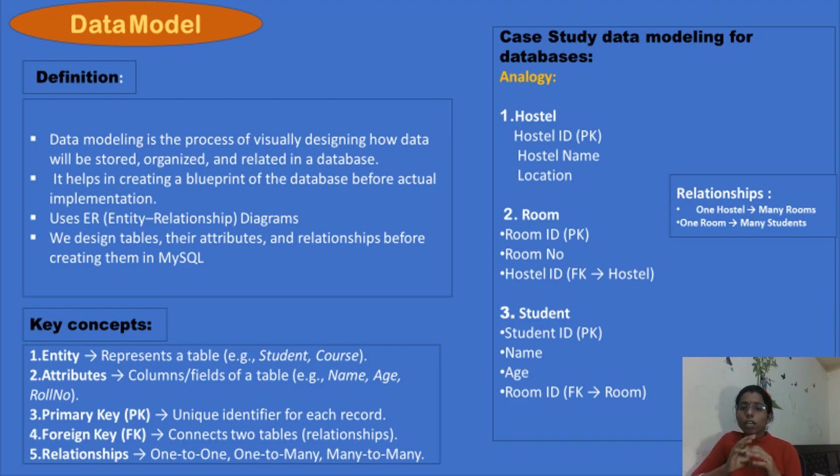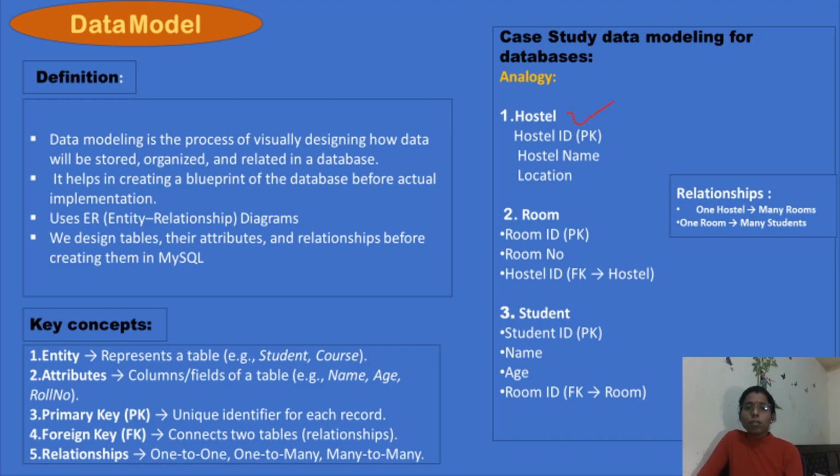No doubt we know the theoretical concept of the database and DBMS, but here we'll see how the actual practical work happens in our daily work environment. So it is talking about the blueprint of the database. Suppose we take a hostel database.